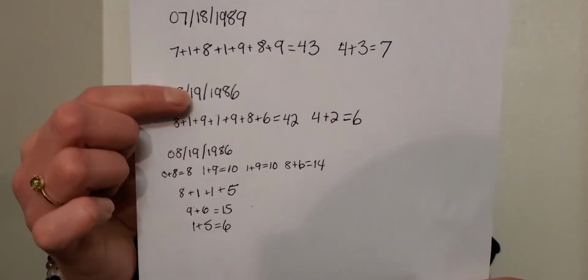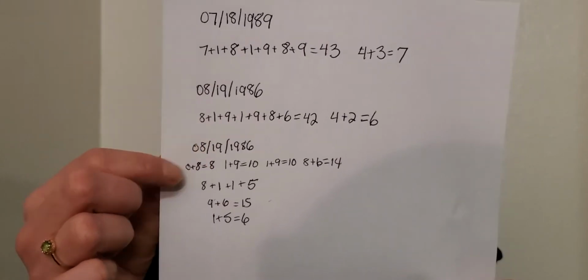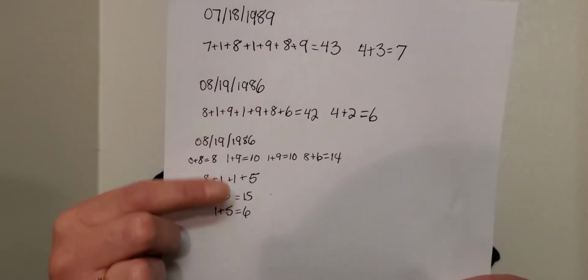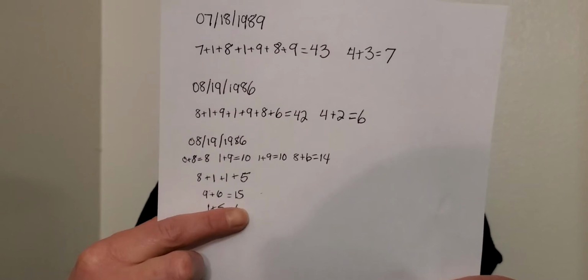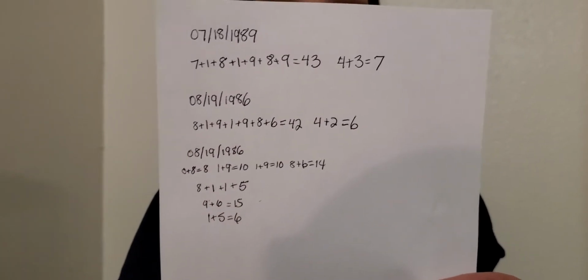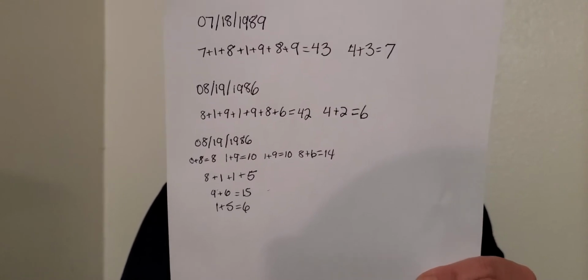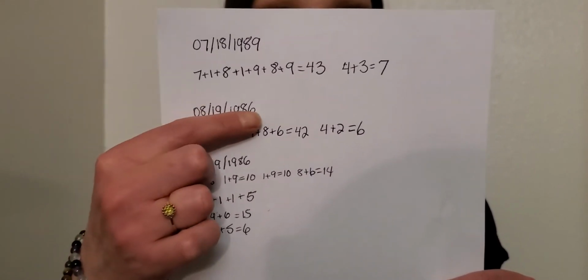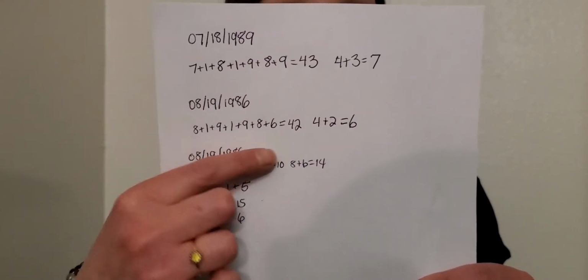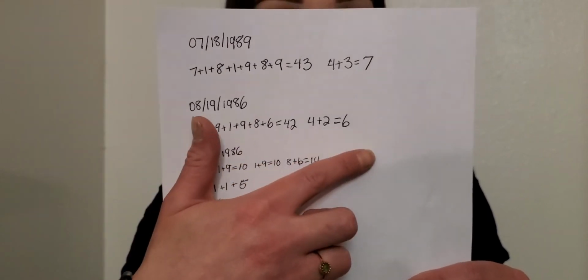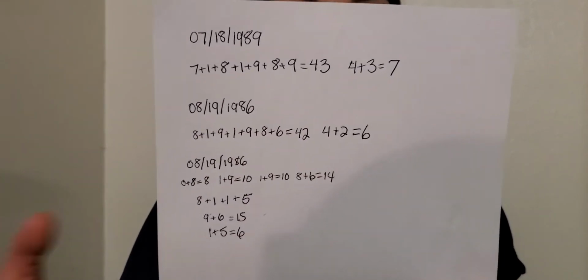So now I did an example with my date of birth and the way other people teach it here. I feel like this just makes it more complicated here, and the more you break it down, the more steps you give yourself, the more likely there is to be an error. So I feel like just going straight across the board and adding it all up and then breaking it down makes much more sense here.